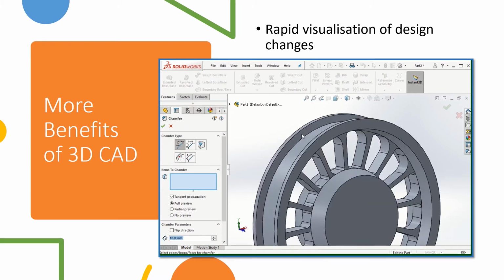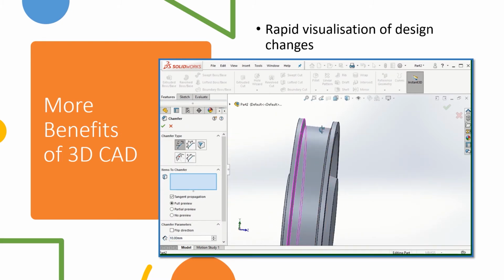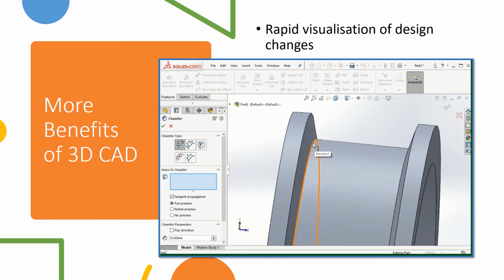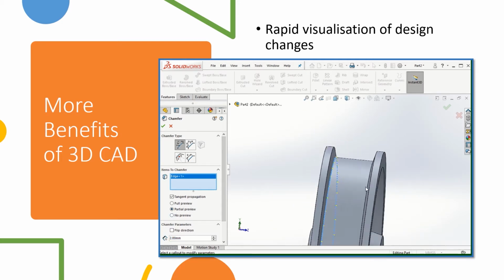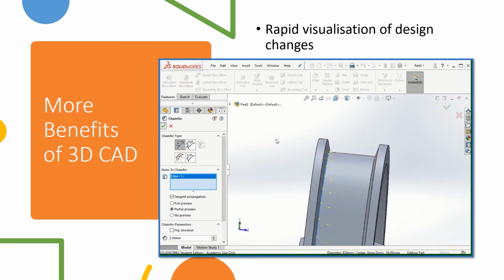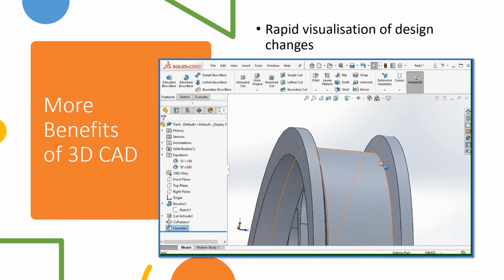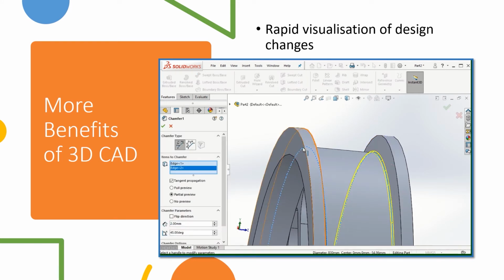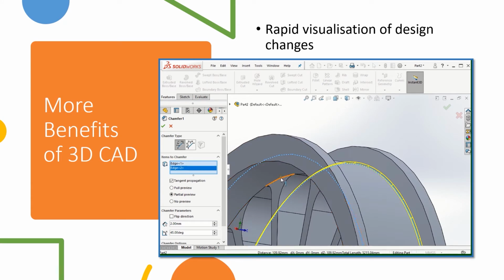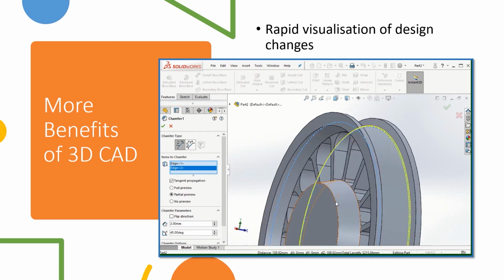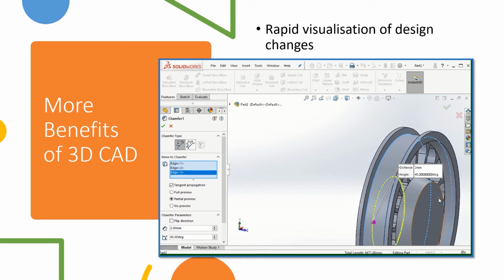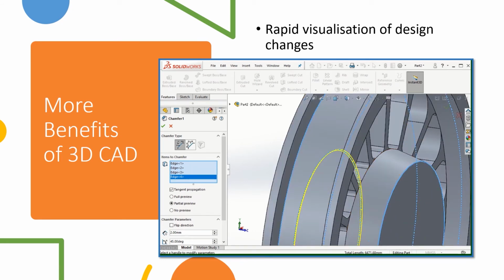chamfers onto this wheel, because I don't like this little sharp edge in here. We just want to take that edge off a little bit, so I'm just going to do a 2mm chamfer with a partial preview, and let's see how that goes. There we go. So that's just adding a little bit more strength there now to that part, and I'm happy with that. So I'm going to add another one here, and we'll add another one. Just take a bit of weight off there, and we'll take a little bit off that one.